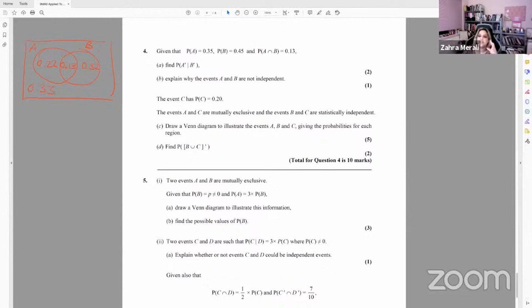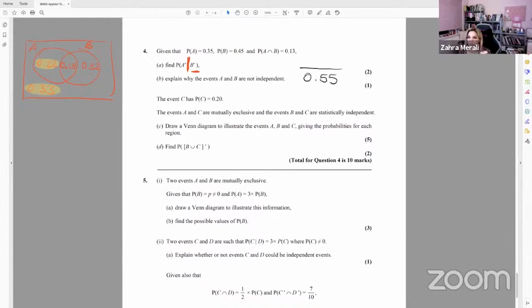Right, I know there's a formula for given, but it's much easier if you just understand what they're trying to ask you. So whatever is out after the line, this is your given line, not B. That's what we're looking at. That's all we care about. We're making our world smaller. We just care about the things that are not B. So what things are not B? This is not B, and this is not B. So in total, the amount that's not B is 0.33 plus 0.22, so 0.55.